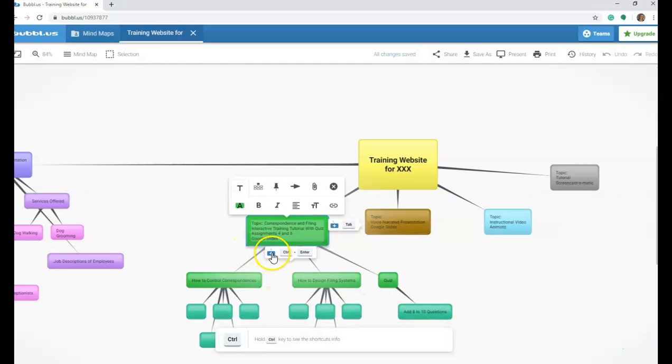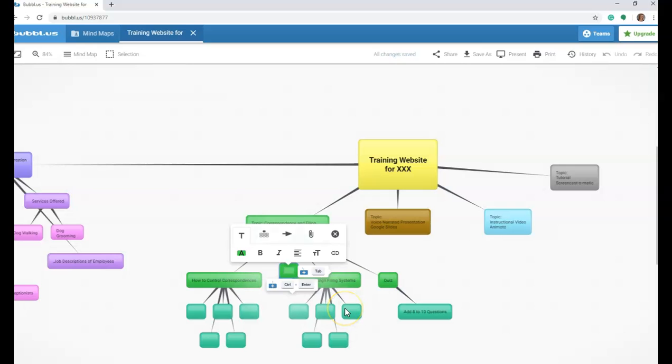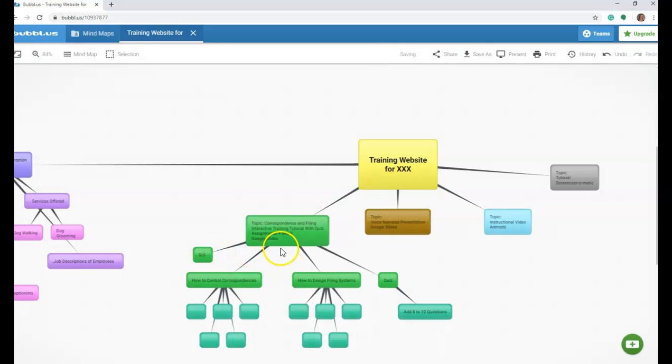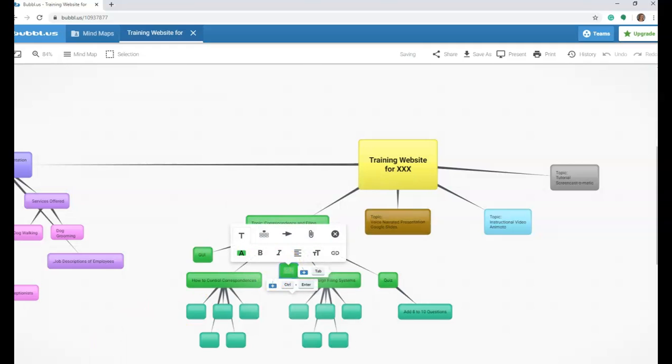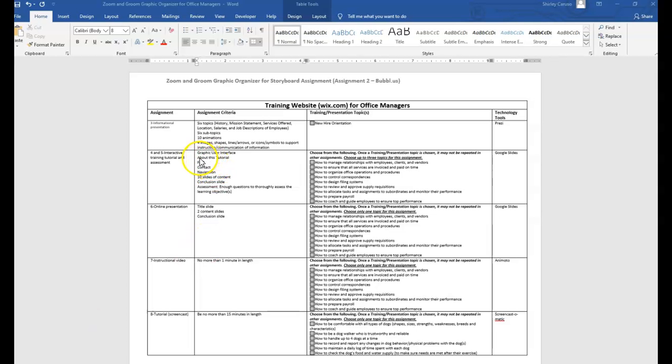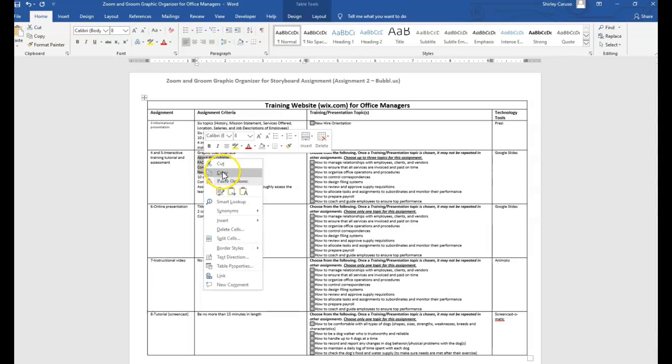I also need what's called a graphical user interface. So I'm going to have a bubble for that. I also need an about this tutorial slide, FAQ slide, contact slide, and navigation slide. So I'm just going to build those in to my graphic user interface.